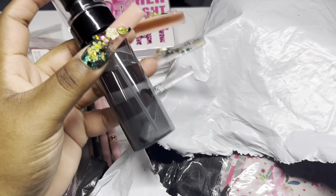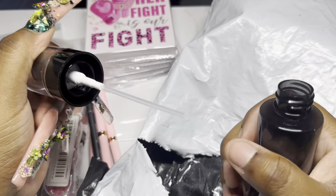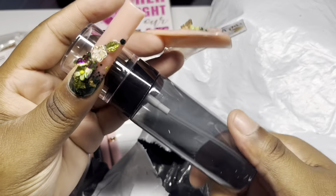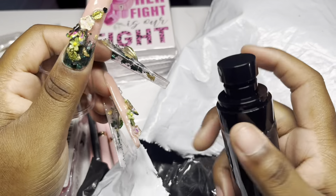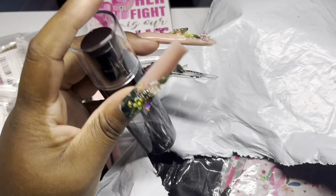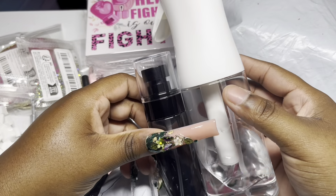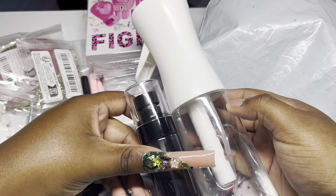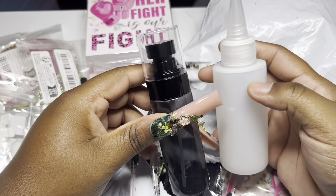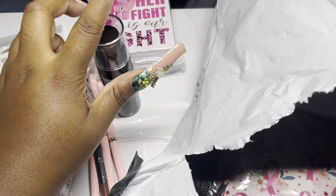This one I can't remember what I bought it for - I know it's not nail related. Maybe I got it for some body mist, I'm not sure. I'm just going to compare it to the regular size hairspray bottle I got my alcohol in. I think it's like four milliliters or something like that.